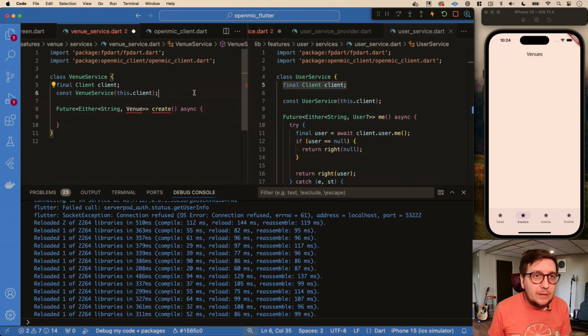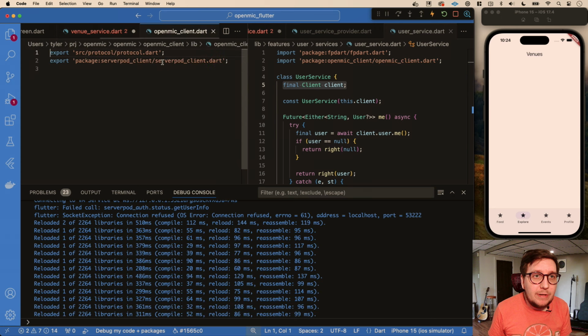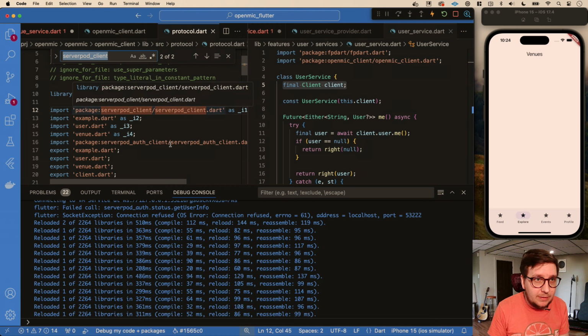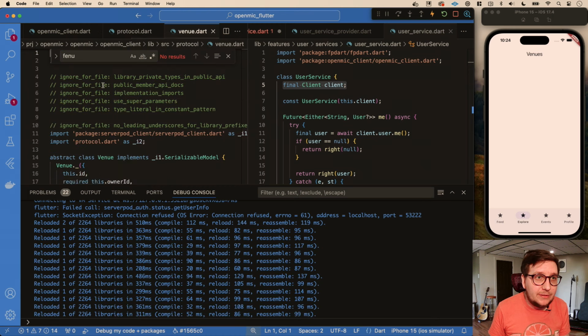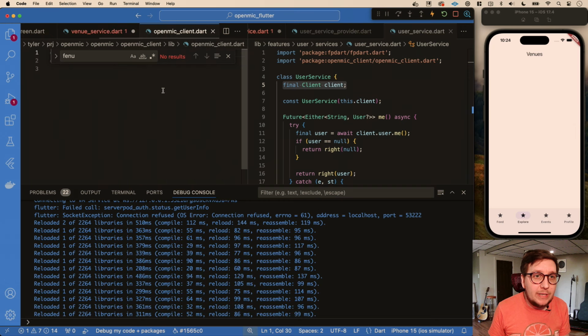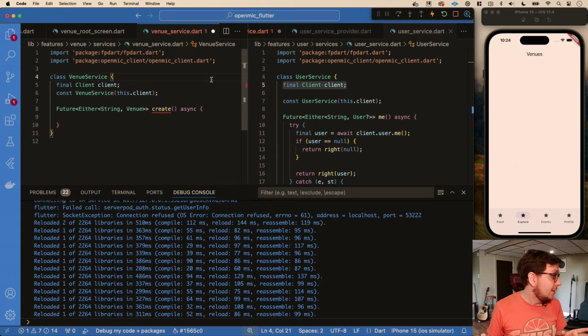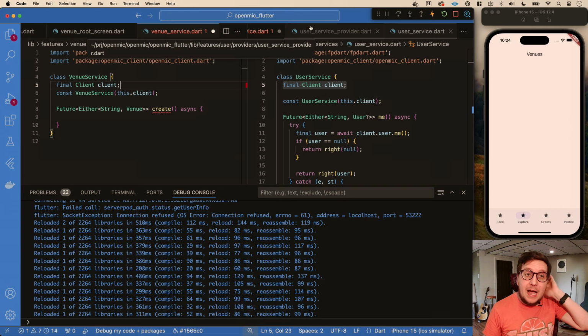Let's solve that problem. Let's go in here into our protocol. Let's see if it's even in here. Yeah, I see the word venue, so let's try and open that file. So now we have it open, and I believe now we have the autocomplete. What I've noticed about this, at least I'm pretty sure, is when you're running it the way we've set this up, where we have a VS Code window for our server and a VS Code window for our Flutter app, the generator doesn't really trigger VS Code to be like, hey, there's this new thing here.